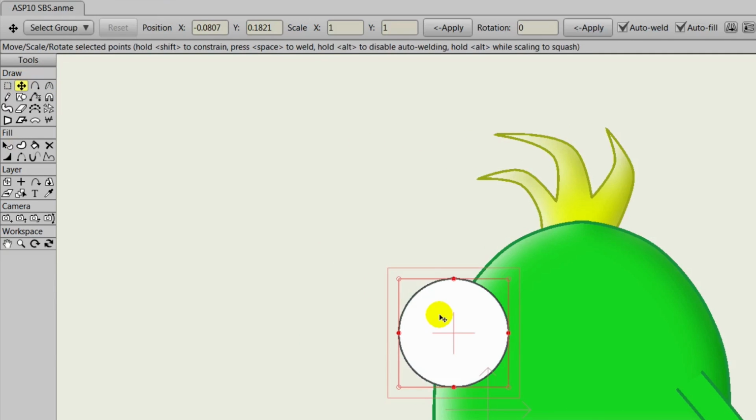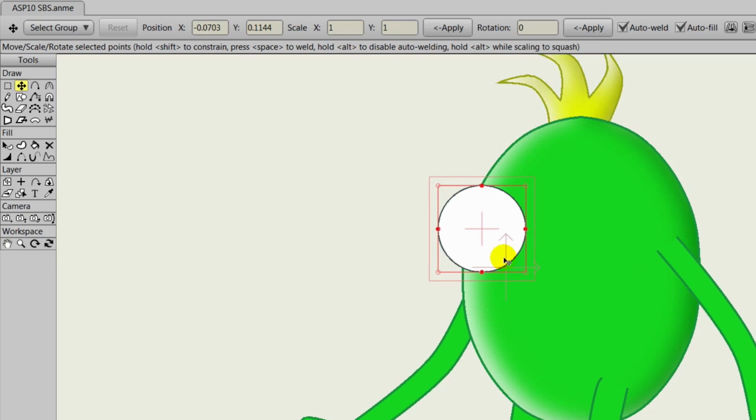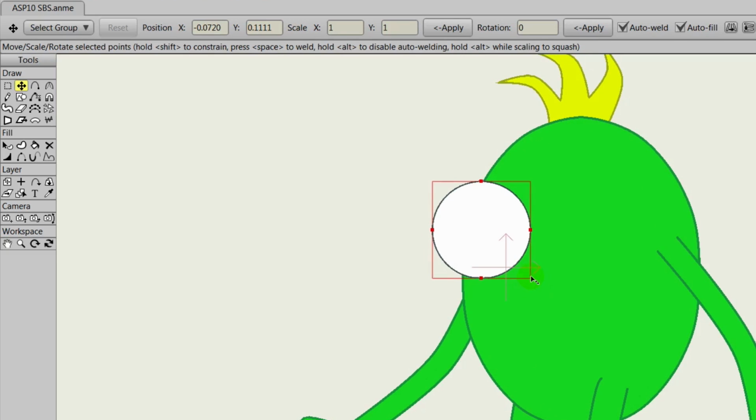Now, with the Transform Points tool, you can move the eye around. You could also rotate. In this case, it wouldn't make much sense since it's a circle, but you can also resize as well using the 9 control points on the first outline. So now, let's reduce this to about right there, and we can move this around to where we see fit.